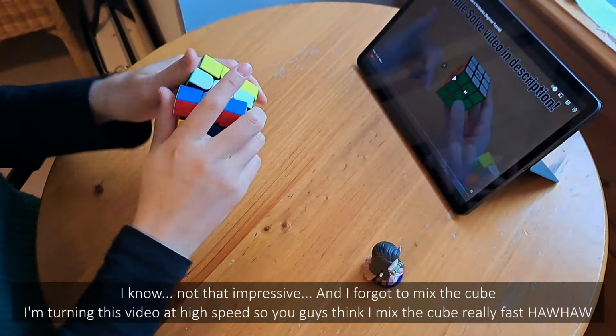With that being said, it's time for you to solve your first cube. So the first thing you do is find a white center piece and hold that on top. Next, what you do is solve the white cross.